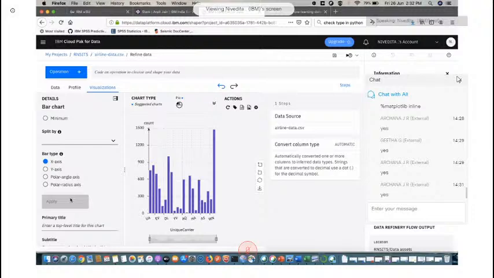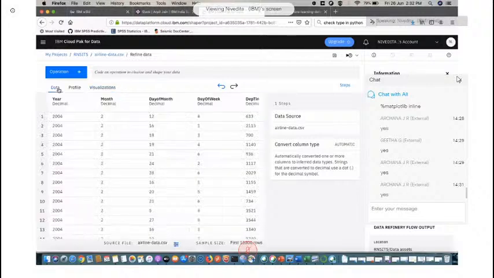Okay. So this is how we can do visualization. I have done it for one variable. You can go back and add variable and do bivariate also. Okay. Let's go back to data. Are we together? Yes, ma'am. Okay.